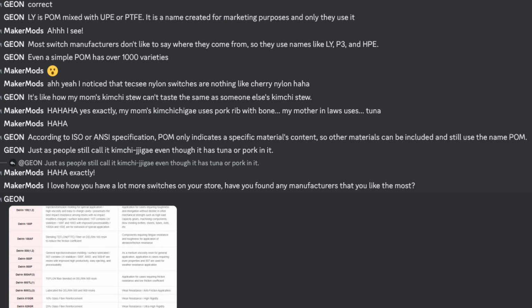One thing to note is that all palms are not created equal, and according to Geon, there are over 100 different companies that manufacture palm in China alone, so the possibilities are endless. One other thing to note about all 4 of these switches is their insanely short travel, with a long pole stem that puts total travel at only 3.2 millimeters. These are definitely the shortest travel switches that I've ever tried, and the typing feel is really something else, but we'll talk more about how these switches feel after the sound tests.